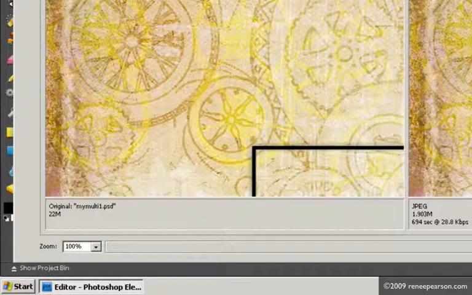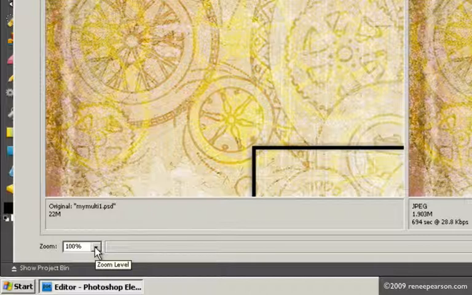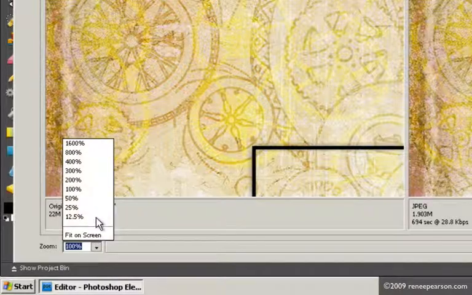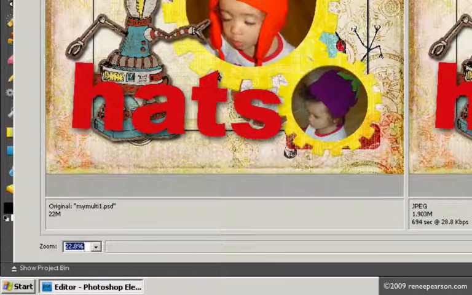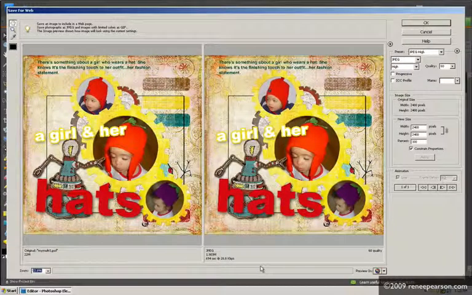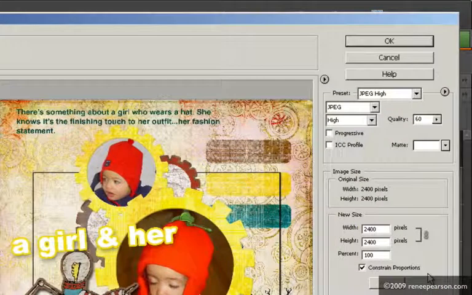Now the first thing we're going to do is to reduce the size of this so that we can see more of our image. So come over to this zoom box here and click the arrow, and you've got some presets, and we could choose Fit on Screen just like we did inside of Photoshop Elements to see the entire window. Now let's go up to the preset values. Even though our document size is much lower than 22 megabytes, it's still pretty large. You want to get it down to around a half megabyte, or 500, 600K. So let's see what we can do with this.